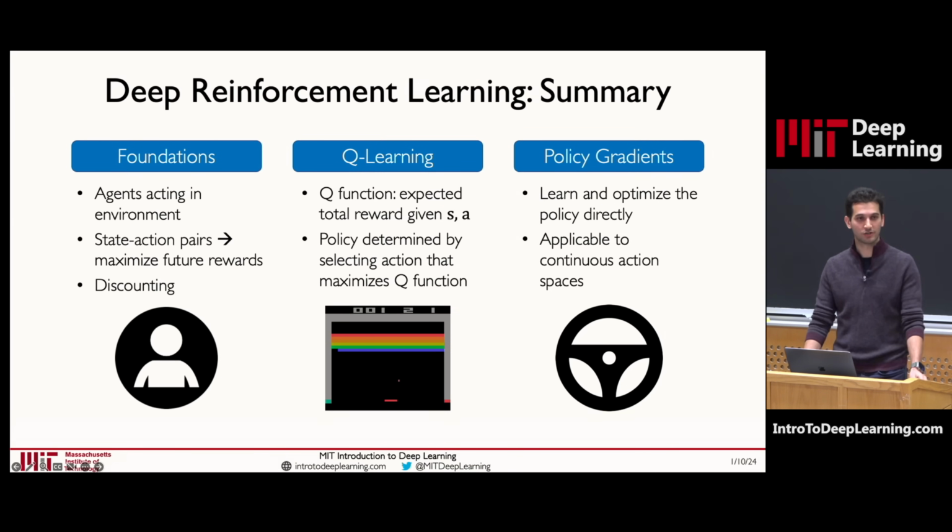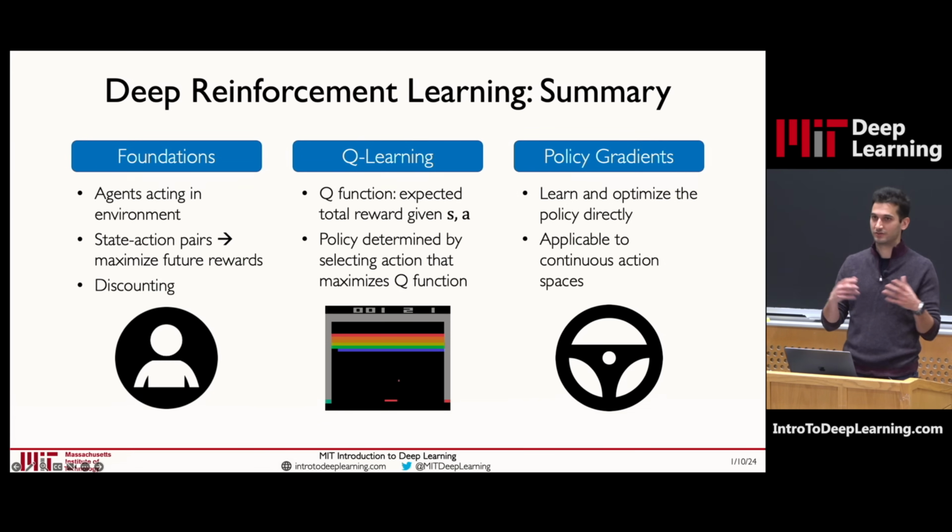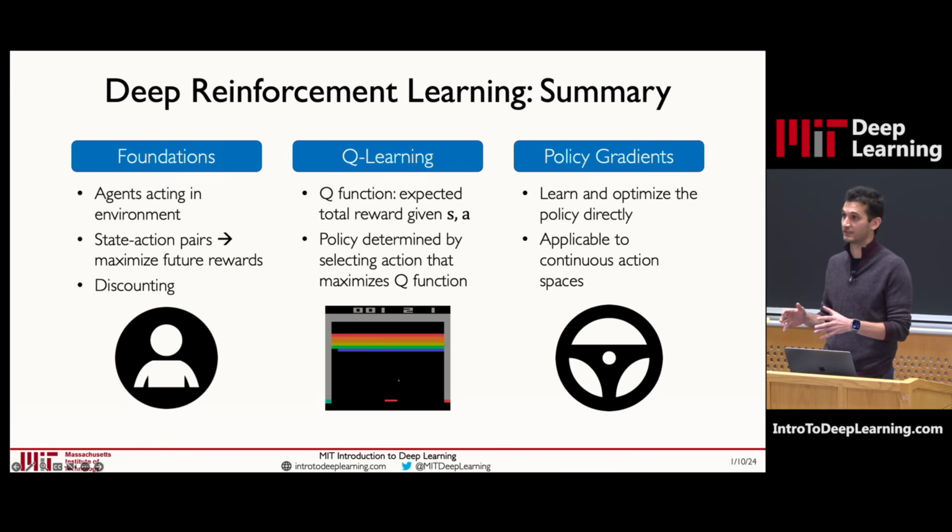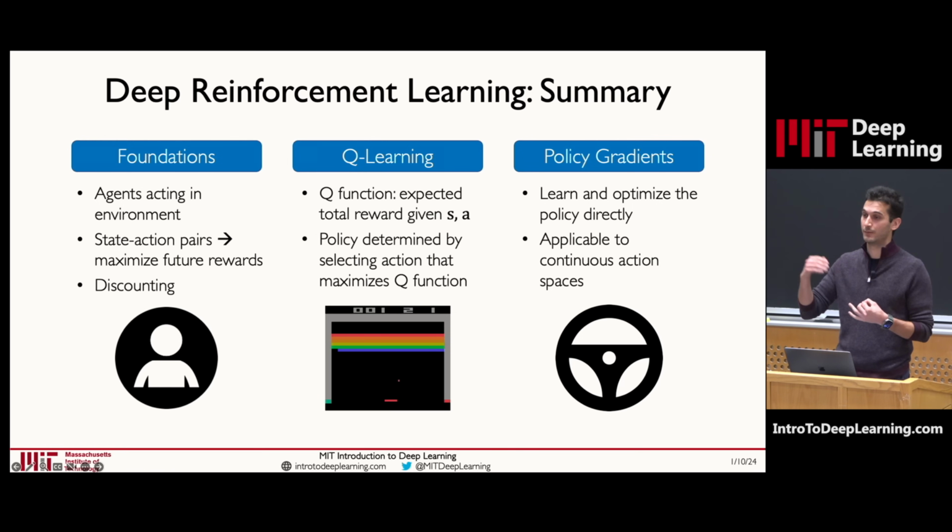So with that, I'll just briefly summarize the learnings from today. So we started just by laying the foundations a little bit, defining all of these terminologies, and thinking about reinforcement learning as a completely new paradigm compared to supervised and unsupervised learning. And then we basically covered two different ways that we can learn these policies. We covered both Q-learning, which covers the model and how the model can output Q values for each of the possible actions. We talked about disadvantages and how policy learning could overcome some of those problems that come with Q-learning, and how you can achieve continuous value reinforcement learning and also stochastic action spaces and so on. So a lot of exciting advances from policy gradients that can come in that field as well.